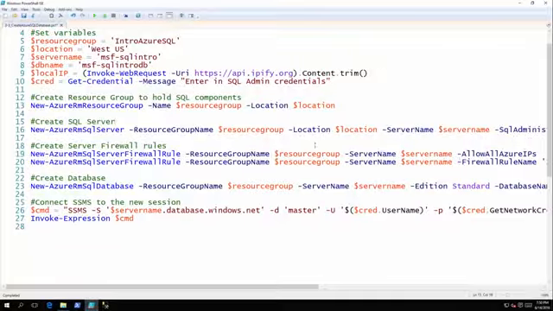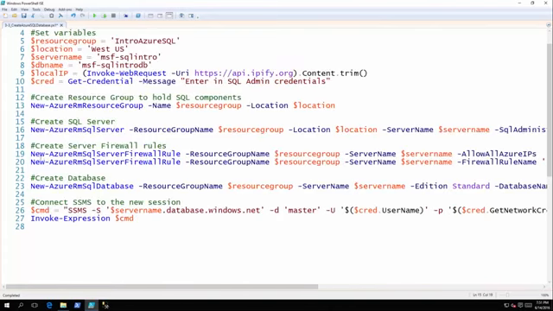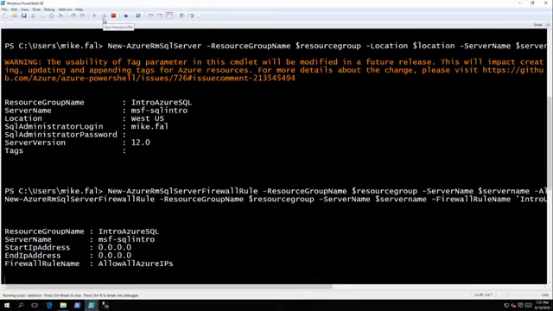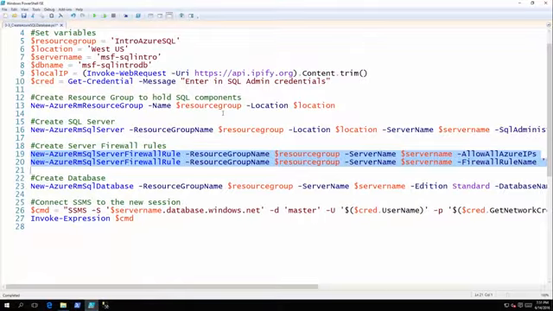The next rule will actually create the firewall rule for my location where I'm at. We're going to give it a name, and if we go to the end here, you can see we have a start IP address and an end IP address. And this defines the IP address range that I want to declare the firewall rule for. We'll go ahead and execute these two rule creations. And now we have our firewall rules created. Now remember, we can create firewall rules specifically for the Azure SQL database that we're going to create as opposed to the server firewall rules, but for simplicity's sake, we're just going to stick with the firewall rules we've created.